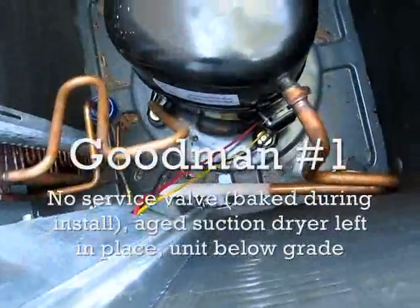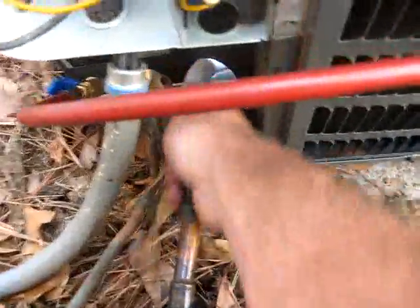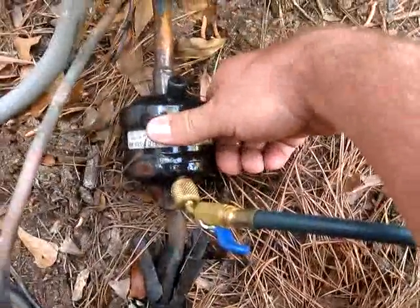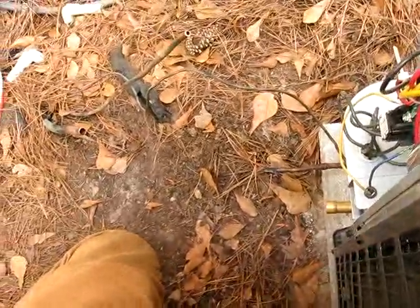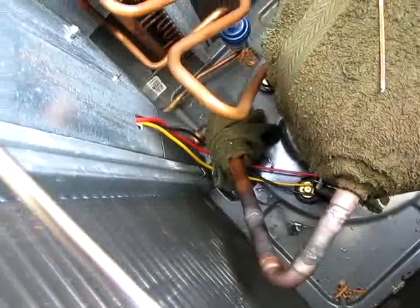We're pulling a recovery. I don't think we saw it last time. We're going to install a new service valve, three-quarter inch right here. After recovery's done, fix this right here and take the suction line dryer out. I refit the compressor with a new line of copper all the way down to the service valve. We're going to go ahead and braze it on the outside. We cut out the old suction dryer, we're going to redo that as well — put a straight section in there. So hopefully she'll be a lot happier in operation.